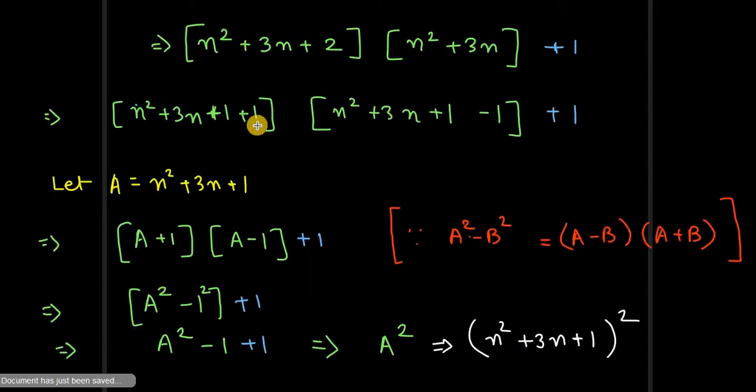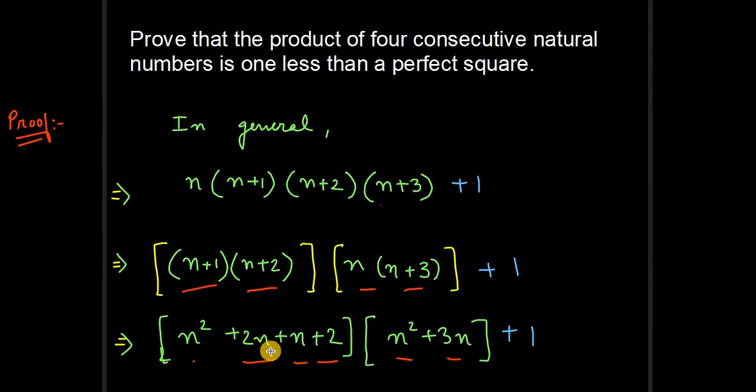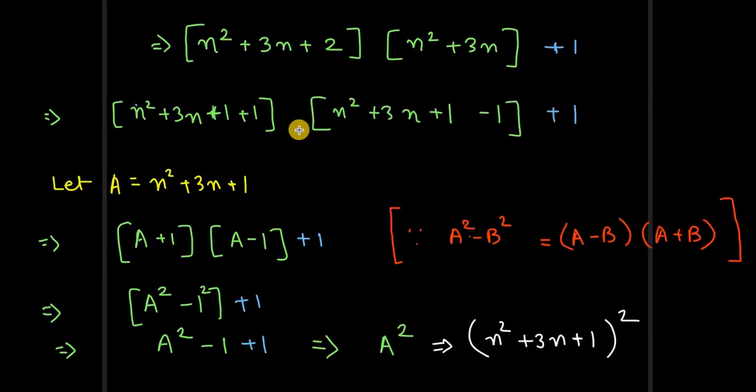Now moving on, we will just add this 2. हम लोग यहाँ पर 2n और n को ऐड करके यहाँ 3n हो जाएगा, तो simply n square plus 3n plus 2 और यहाँ पर हो जाएगा n square plus 3n, simply यहाँ से ले लेंगे हम लोग. Now plus 1 will continue. Now here comes the twist.